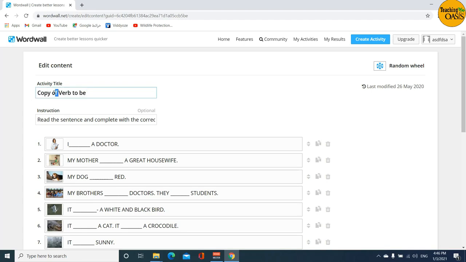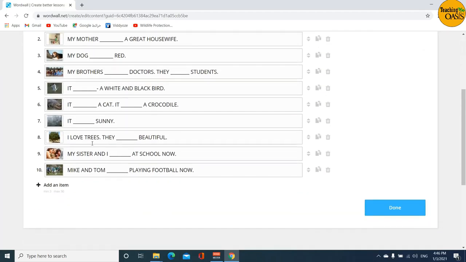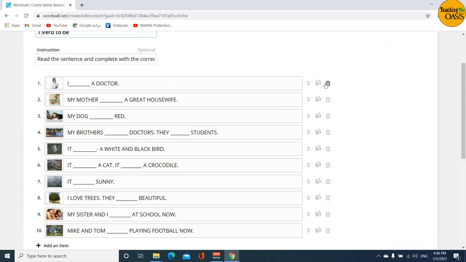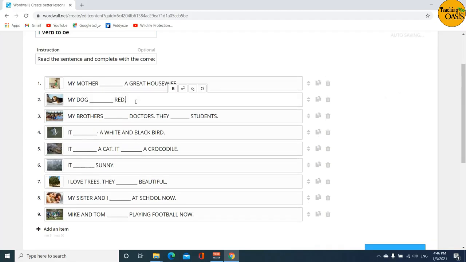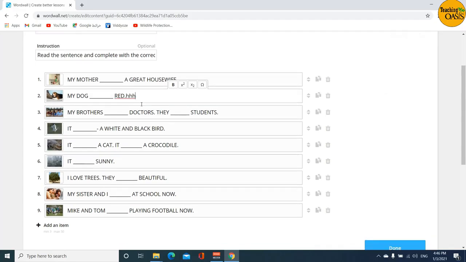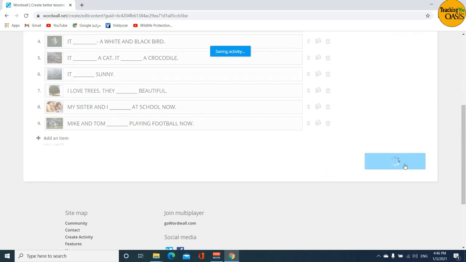So let's say for example verb to be. I can delete one, and when you do something here, it doesn't affect the original made by the other creator. You are going to edit for yourself only. So I can delete one for example from here. I can change something or add anything. After I finish, I click done.